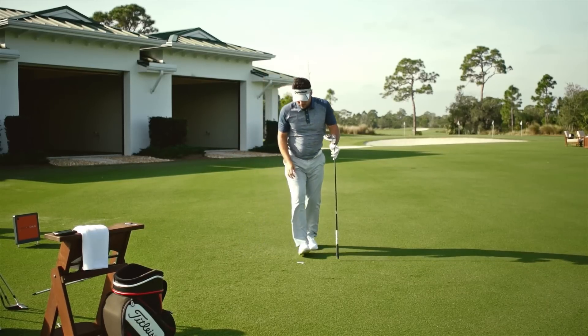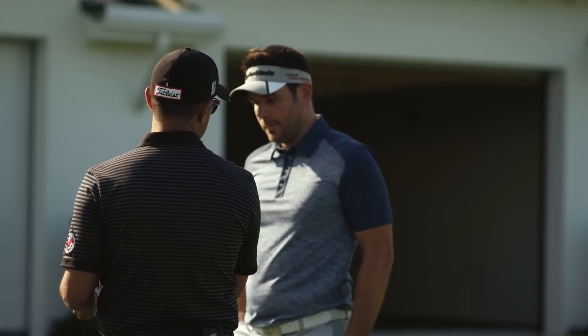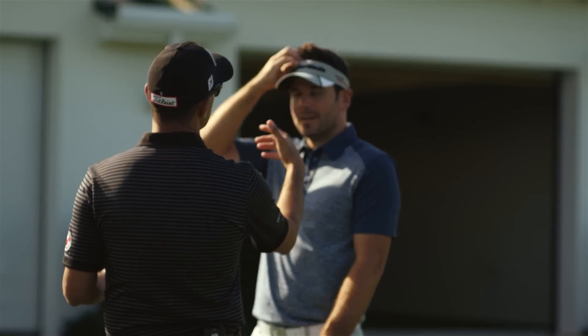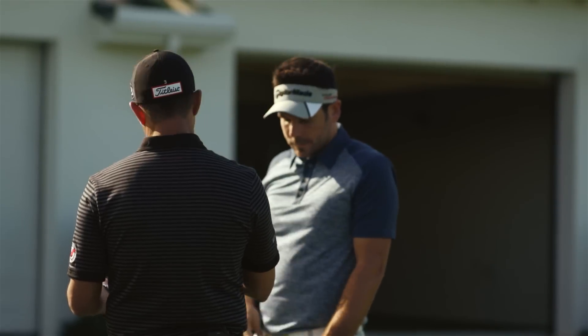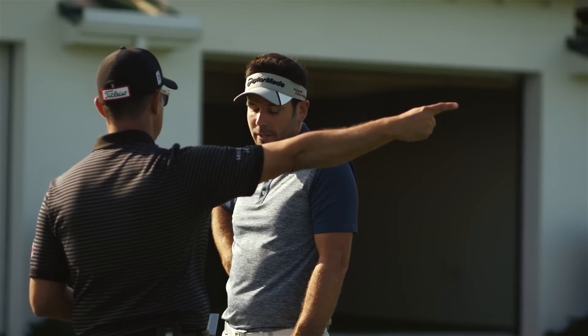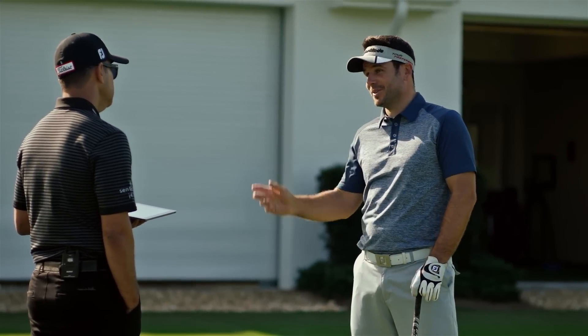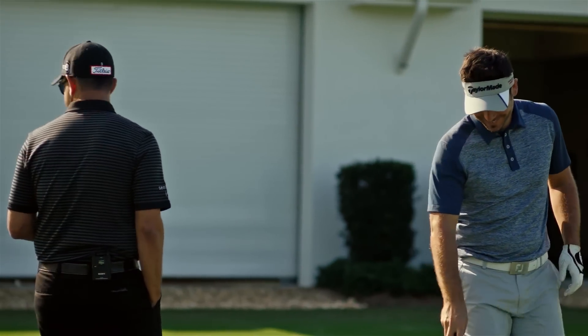We don't have to get them to wholesale make all of these massive changes in their golf swing — changes they don't have time to make and might not have the ability to make. I try to get players to do what they do naturally, as opposed to something that's going to take a massive amount of time and ability to change. We're seeing results where people are starting to enjoy their golf a little bit more and starting to hit the golf ball a little bit more consistently.